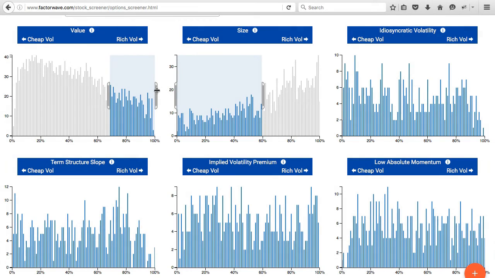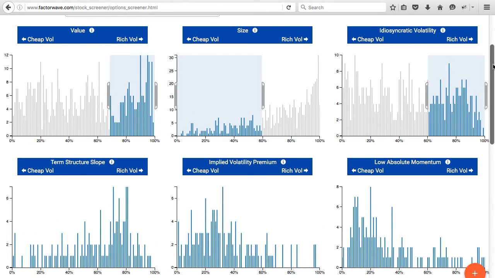So these would be roughly equivalent to the Russell 3000. Now, I own this stock. Let's say it's a high value stock that I've already bought, and I'm looking to try and sell a covered call on it. So now, given I own it, I know it's a good stock to sell covered calls on because it's a value stock, and value stocks are almost always overpriced in terms of volatility. But now we're going to be a little more picky. I'm going to look for things with a high idiosyncratic volatility as well.